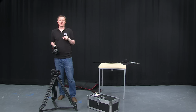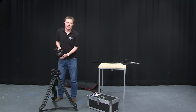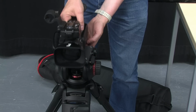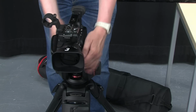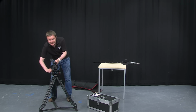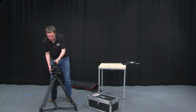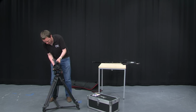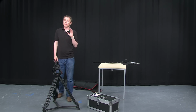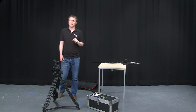Now if you slide it on, you slide the base plate forward back onto the tripod. Once it's on, tighten it up using this little lever to the right of the tripod, this one here. Again, make sure that it's on securely. Perhaps, you know, just lift it up ever so slightly. Try and slide it back and forward. I really cannot emphasize how important that is, both for your shot and for the safety of the camera.